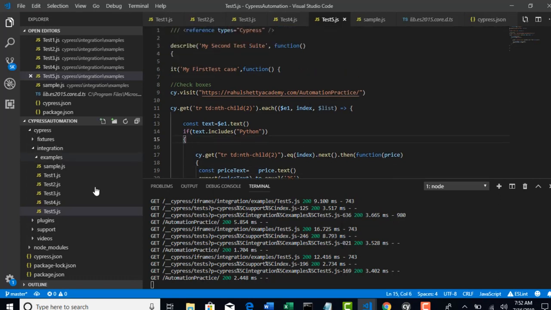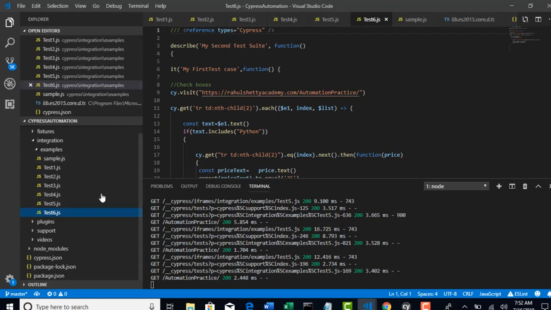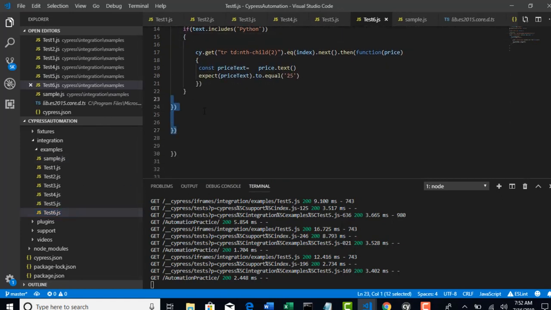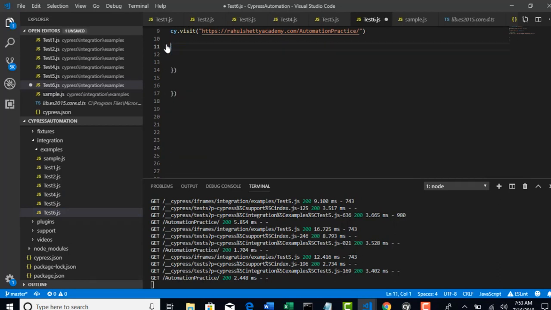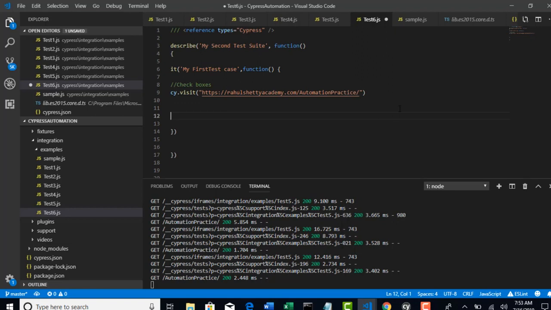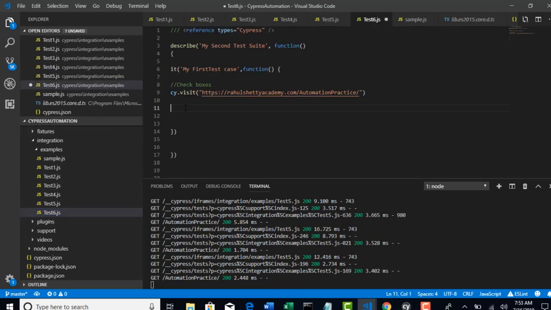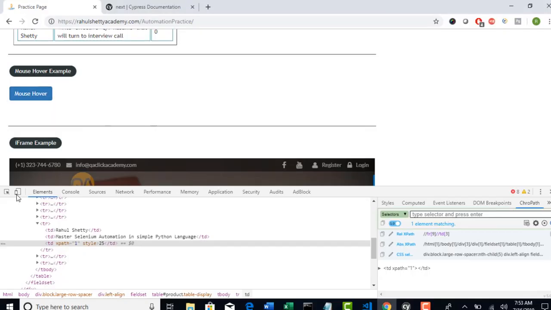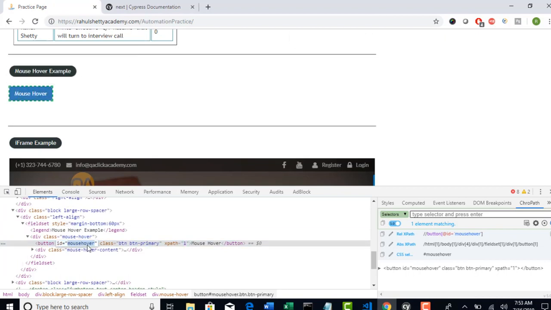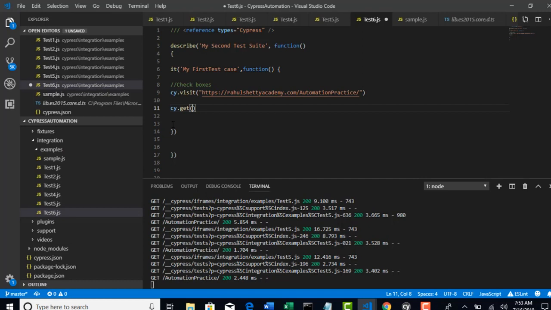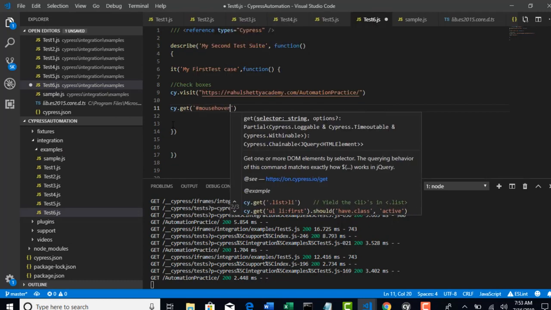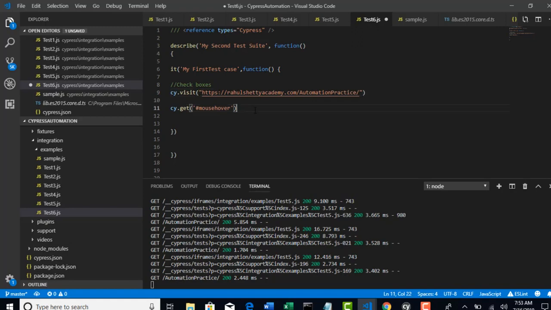Okay. So, create one more test, because this is a totally different example. So, test 6. We have already used one jQuery function earlier. If you look at that invoke method, isn't it? There we wanted to remove the attribute target, so we used that. Here, first of all, you need to move to that element and then apply the ID mouse over. You can use single quote or double quote, it's up to you. Sometimes I use double quote, sometimes single quote, so don't worry about it.